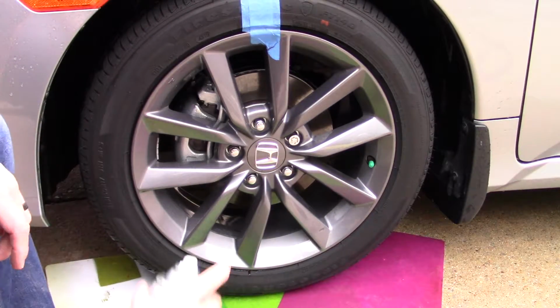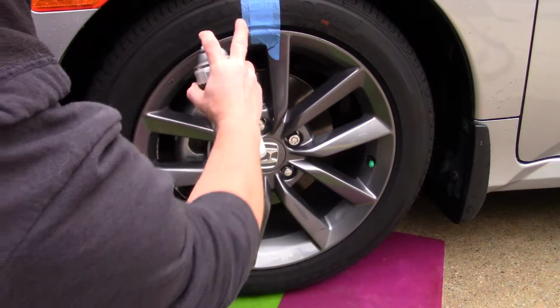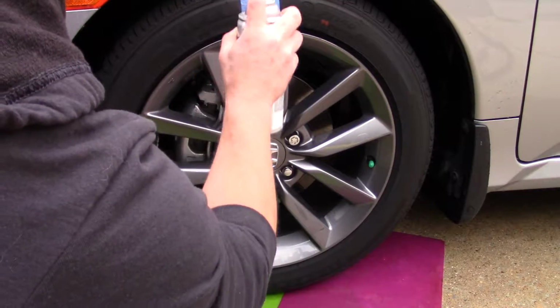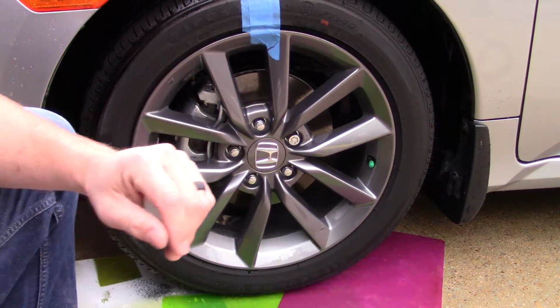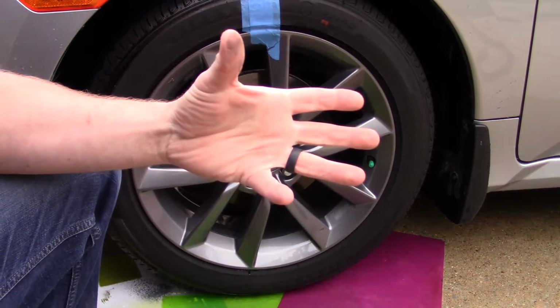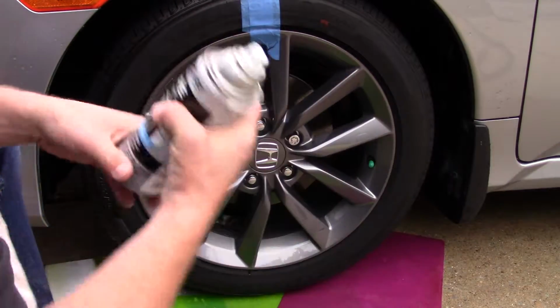There we go. Looking good. Here we go. You're like, he's crazy. Yes, I am crazy. I'm a Marine also. So here we go. Water. 1, 2, 3. Gonna let it flash. It's colder, and that's what I was saying in one of my other videos, when it's colder, it takes a little bit longer to flash. I think that's just normal for any product. Even when I use the Dupli-Color grease and wax remover soy based, it takes a little bit longer.